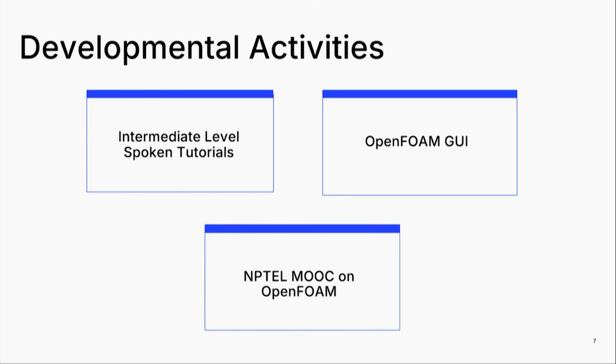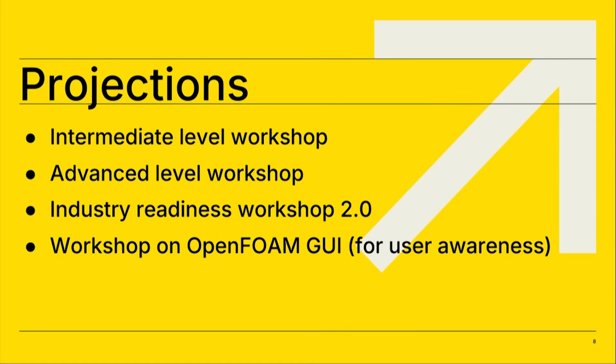We have gathered a lot of materials since we have offered workshops for years, but can we make it a national level resource for the students? It cannot be done by one person, so we need to come together. All the partners and faculty partners can come together, and from their expertise they can create this. So we hope to go towards intermediate to advanced level, and we want to hold Industry Readiness Workshop 2.0 in 2026, and also release and publicize more the GUI Tutorial that is getting developed within the FOSSEE CFD project.